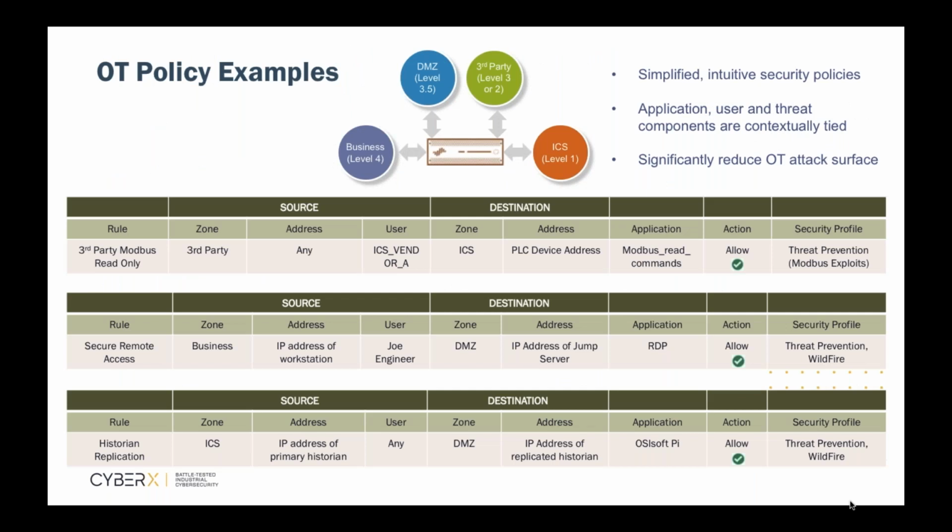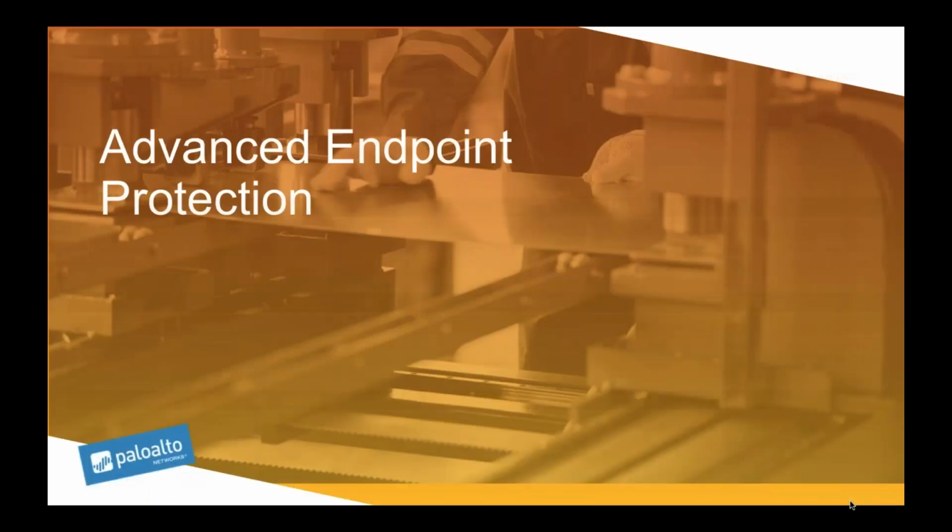So let me give you a little bit of an overview of how easy the interface is within the Palo Alto next generation firewalls. If you look at the first rule that we have over here, it says ICS vendors. So it's very easy: source and destination, what action should be done, and what security profile is being used. If you take the remote access, as we discussed, from the business zone, where we have the workstation and even the user, and the destination where it's going to and how it's allowed. So we will give you all this type of information and the capabilities to really easily handle policies and divide them in zones. It gives you a really simplified overview of our capabilities and gives you the contextual information that's needed.